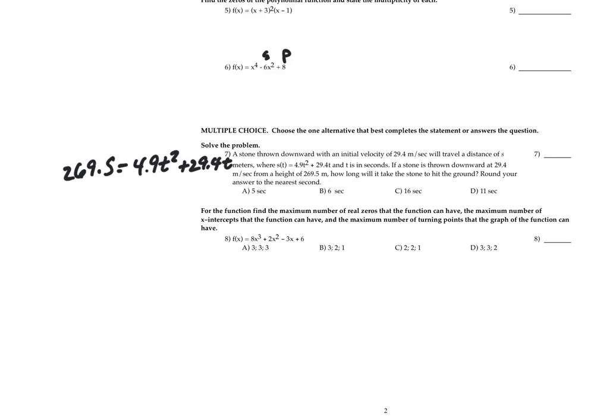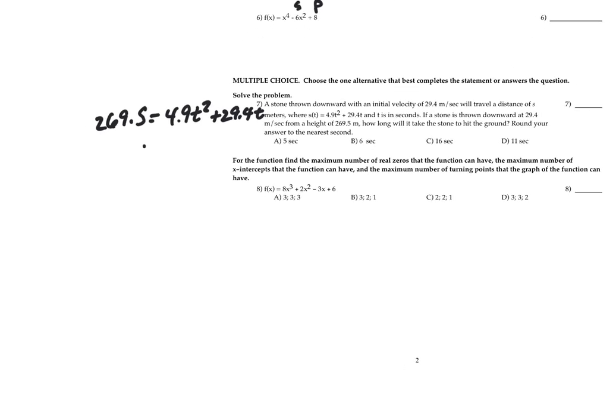But if I was strictly just wanting to solve this quadratic, the best way to do this would be to graph it. Okay, so I'm going to subtract the 269.5 from both sides, and then I would just have a quadratic equation, and then I would look to see where it crosses the x-axis. So I would just put minus 269.5 at the end. If I do that, and if you wanted to go ahead and put it in your calculator, you can.